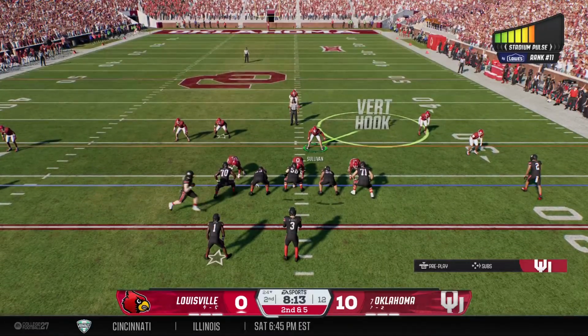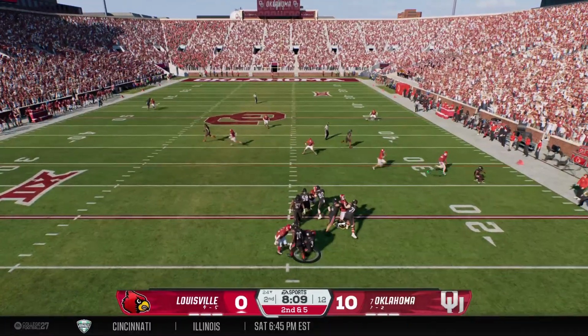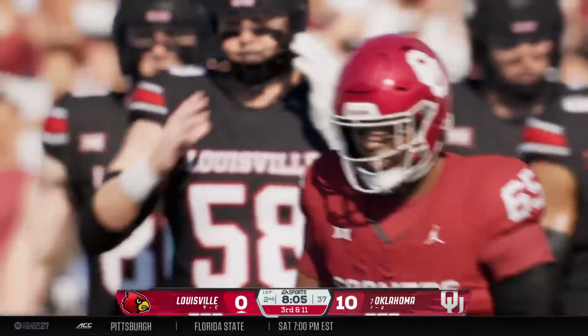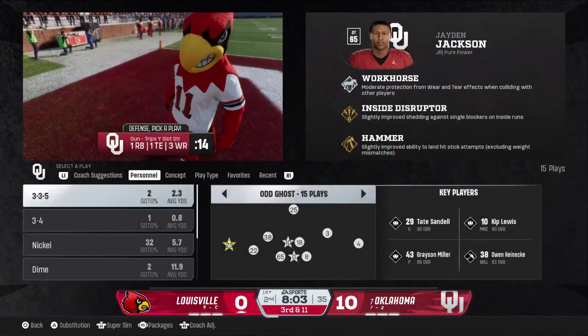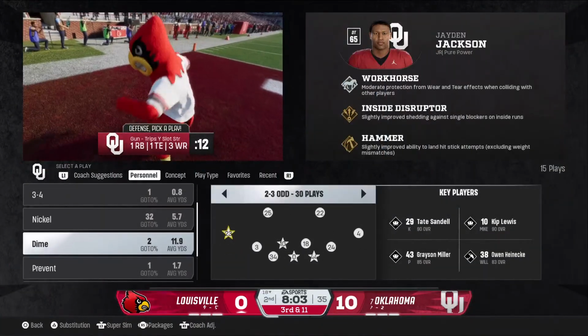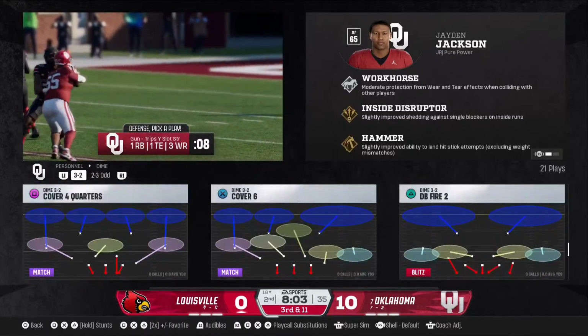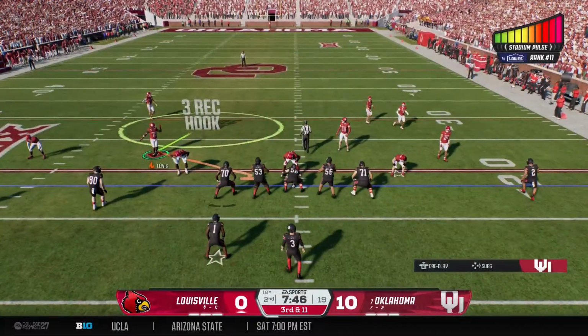Tight end now in motion. The play action fake. And the pressure gets there. And down he goes at the 18. What a great play by the defensive tackle. Look, sacks aren't just for very athletic, long defensive ends. These D tackles, man, they use their strength. They push linemen back in the pocket, collapse it, come away with the sack.